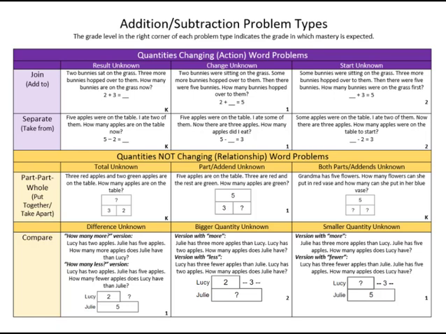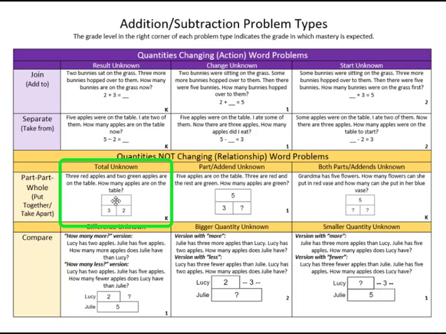Some of you actually talked about this in your small group last week, and it can make it a bit confusing. Remember, when we're thinking about problem types, we use bar models only to represent the quantities that are not changing. So let's look at this first bar model. 3 red apples and 2 green apples are on the table. How many apples are on the table? Notice in this problem, I know the 2 parts, the 3 and the 2, but I don't know the whole.